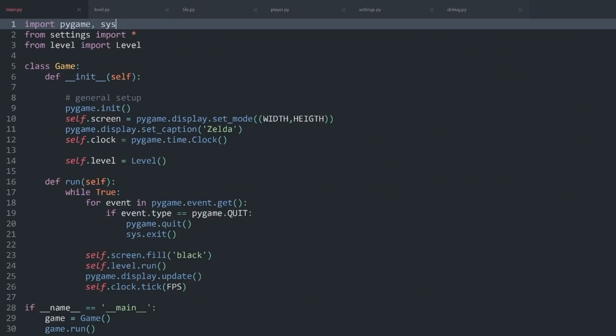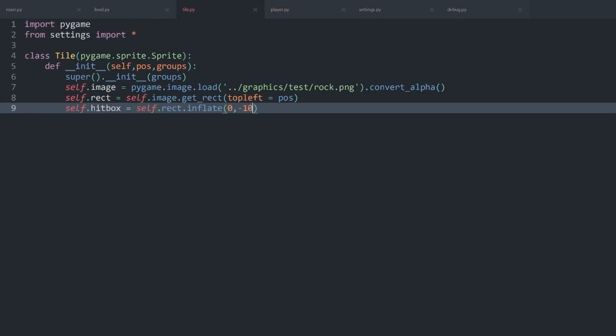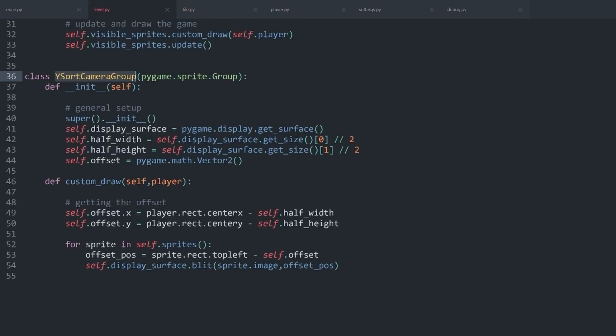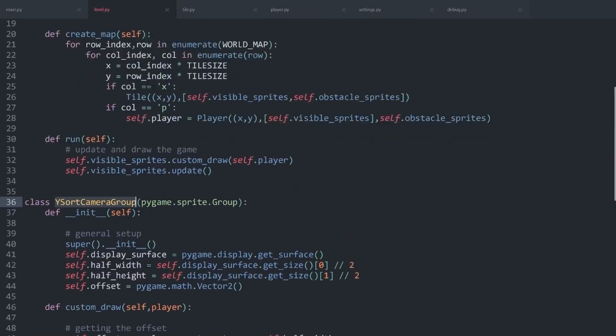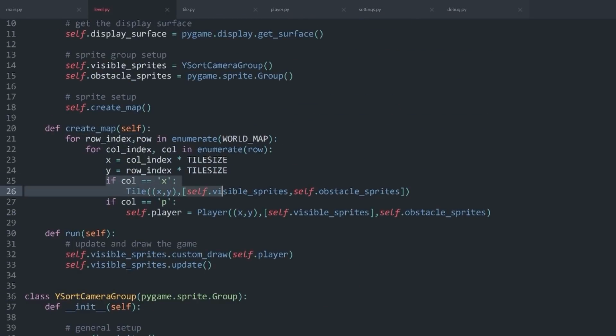There's only one more thing that we need. So right now we have a custom hitbox for both our player and for our tiles. Now the last thing we have to do in our Y-Sort camera group is order our sprites. So we have to tell it when to draw each of these sprites. And right now they are being ordered by the time of when they are being created. Some of the tiles were created before the player, but some tiles were created after the player was created. So those tiles would be on top of the player, whereas the tiles created before the player was created would be below the player.